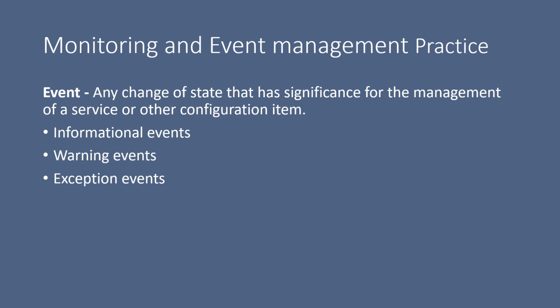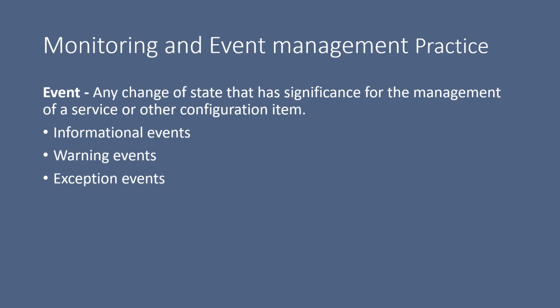Event: any change of state that has significance for the management of a service or other configuration item. As I mentioned before, the three different types of events. Informational events. These do not require action at the time they are identified, but analyzing the data gathered from them at a later date may uncover desirable proactive steps that can be beneficial to the service.